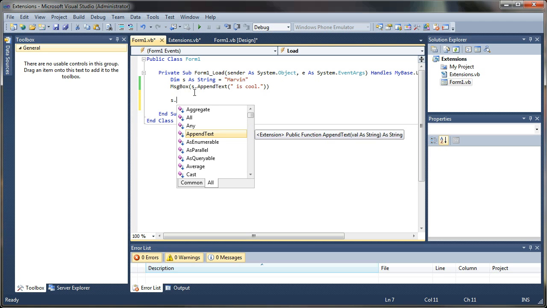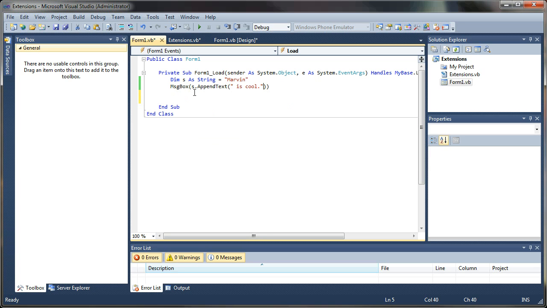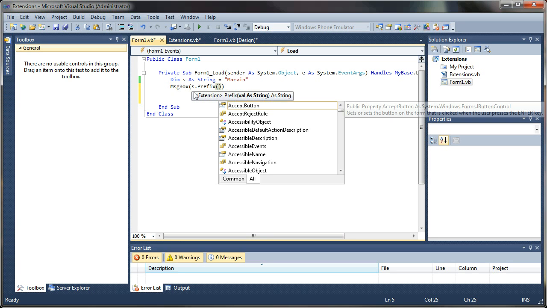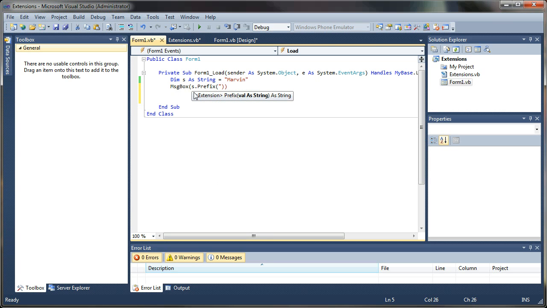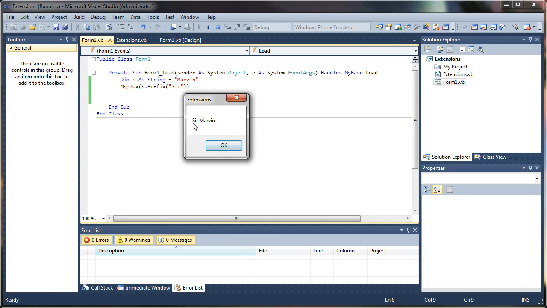So let's look for Prefix, and there it is. I'll go ahead and take off Append Text, message box, Prefix, and I'm going to say Sir. Let's go ahead and see how that runs. Sir Marvin, it worked just fine.